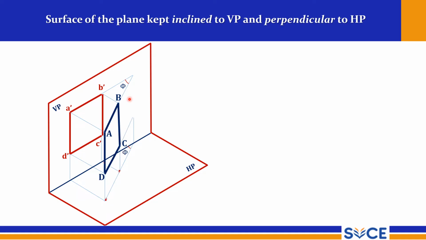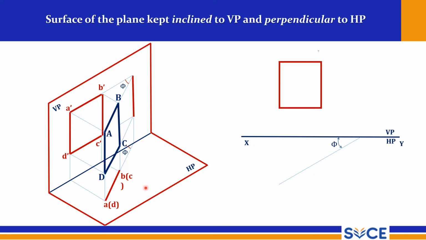And the top view is a line only, a straight line, and this is A, B, C, D. C and D are invisible, and this is the XY reference line, and this is the phi angle, and this is an apparent view only. So this is not the true shape, and the top view is an inclined straight line, right? And this is the side view. There is no need to draw the side view since the true shape can be observed from the front view, right? So if the side view is asked, you can draw this side view, right?